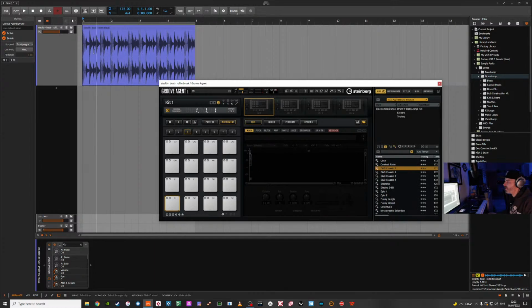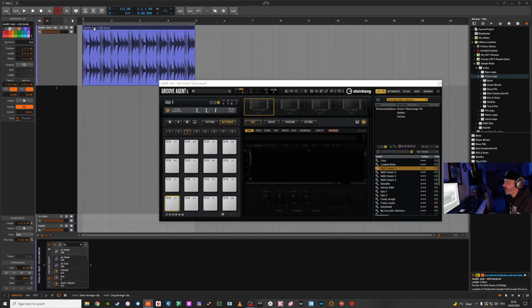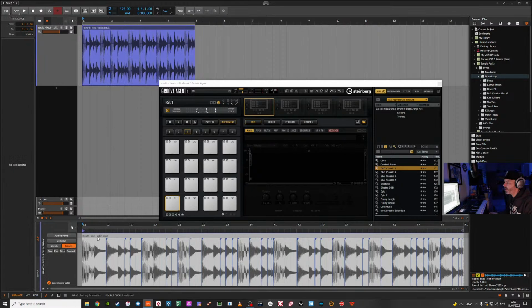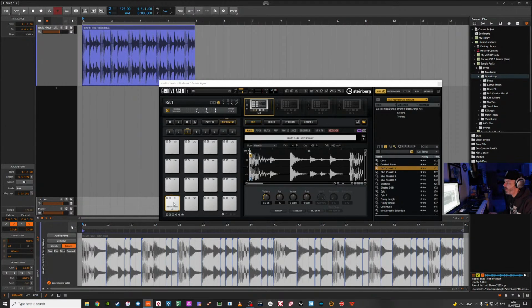If I try to drag this audio clip straight onto Groove Agent from here, it's not going to let me, because it's not an audio file, it's a container with audio files in it. So I have to open it, drag the actual audio file from here. And that threw me off for the longest time, I have to admit. Yeah, that had me really scratching my head for a hot minute, and it works the same with MIDI, which we'll get to shortly. So we can delete this clip now.